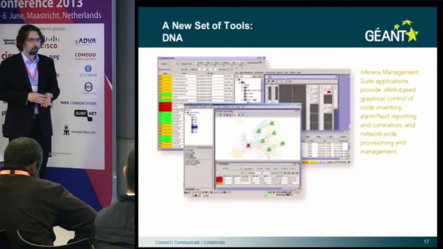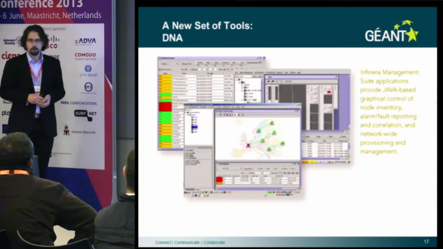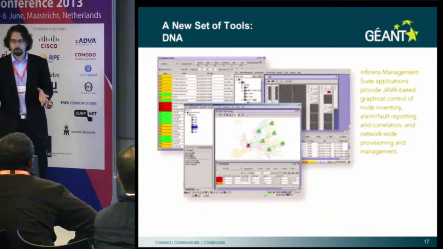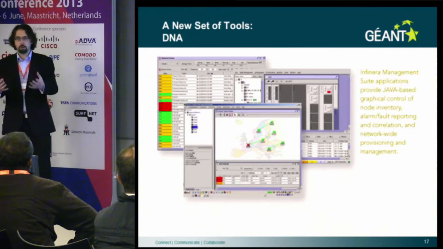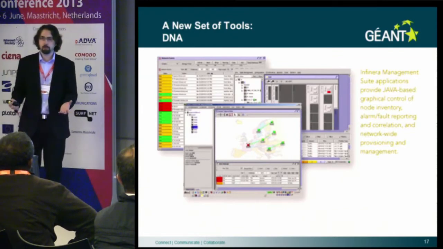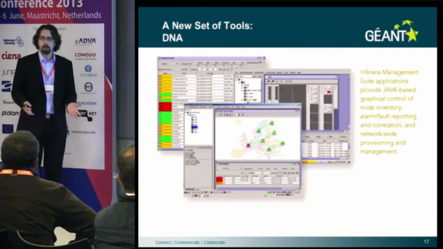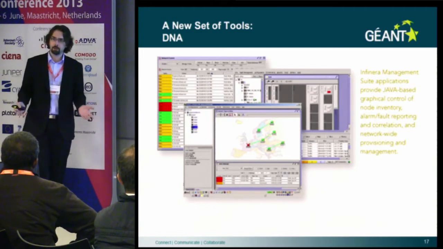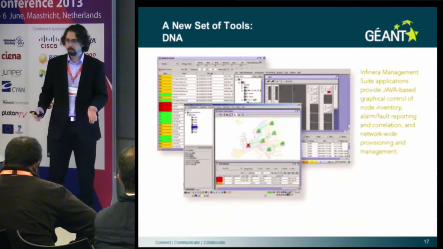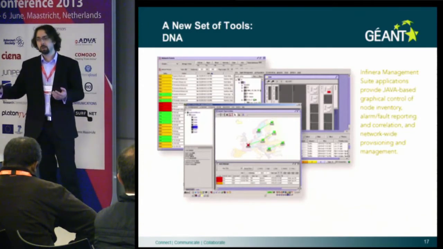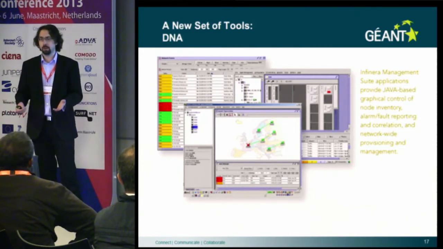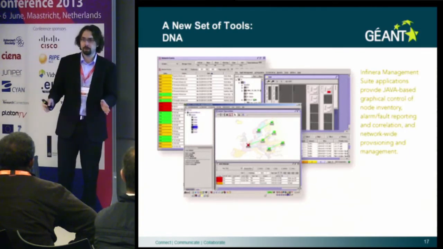Then the second tool that we have is DNA. So it's the Infinera platform. It works fairly similar to Genospace. It allows you to do configuration. It knows everything about the network. And it has some ways to export data out of it as well. So yet again, you can gather information and you have the opportunity to push configuration to third-party tools and reprocess it however you want. So you probably can see the trend there.